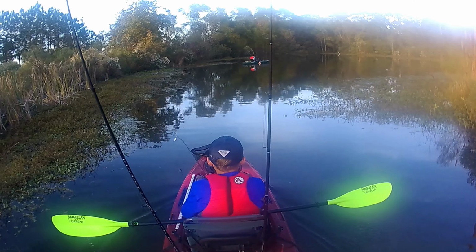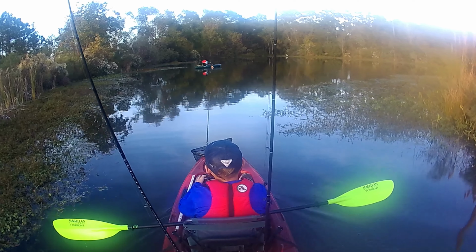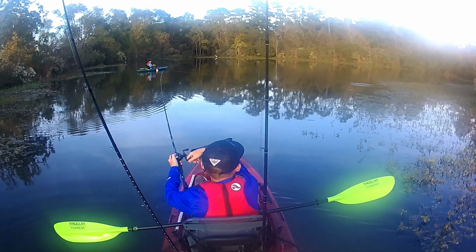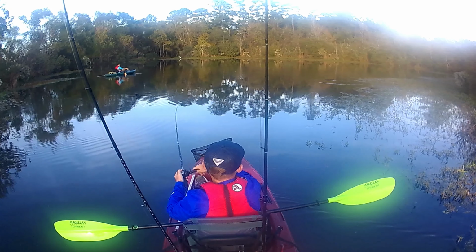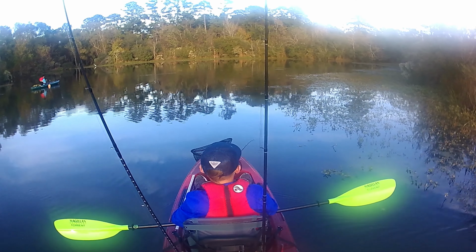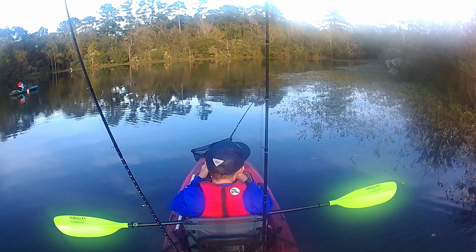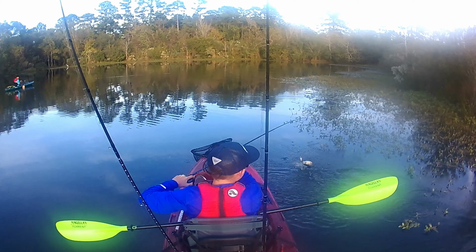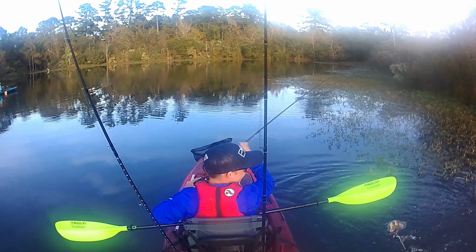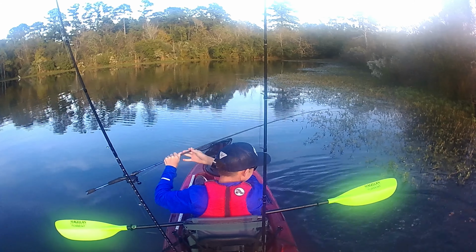Alright, so that last fish that I just caught, I caught it the same way I did with that last one. I was just pulling the deep diving crankbait right along that grass edge, letting it bounce off some of the pieces of grass sticking up. But right here, I actually have a little one hit right under the boat, which was pretty cool, but just a little guy.